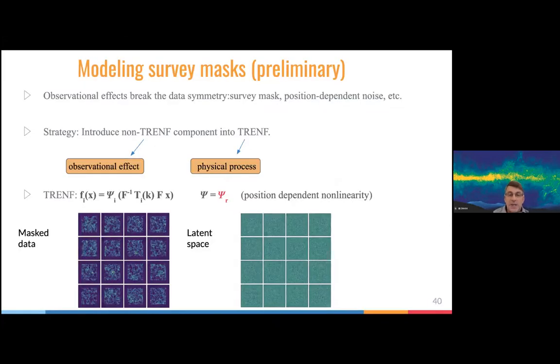So preliminary, the hard part is modeling the survey mask because it breaks this translation rotational equivariance. And so what we need to do is add layers which break this. In this case, for example, we have added simply pointwise PDFs, which depend on each point. In fact, they depend on the distance from the mask to make it simpler.